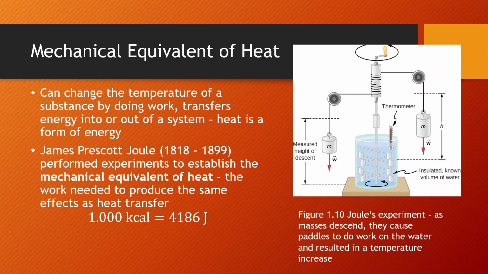James Prescott Joule performed these experiments to establish this mechanical equivalent of heat, and the work needed to produce the same effects as heat transfer, which is going to be 1 kilocalorie is equal to 4,186 joules. So this was his experiment here. We have a couple of mass weights, and as the masses descended, they would cause the paddles in this jar here to do work on the water and resulted in a temperature increase.